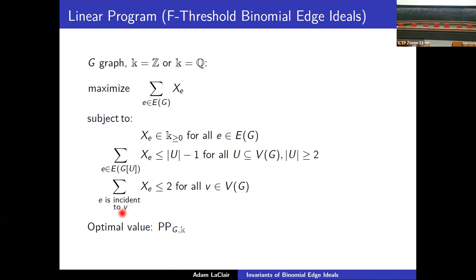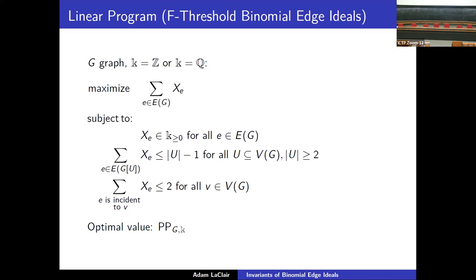And you're summing over the vertices; each vertex basically has two variables that give a degree piece, a degree x_v piece and a degree y_v piece. And then where does this condition come from? Well, that condition comes from a result of Lance Miller, Anurag Singh, and Matteo Varbaro, which says that if you take the 2x2 minors of a 2 by n matrix of indeterminates, and you want to compute the F-threshold of that, it's actually equal to n minus one, independent of characteristic.